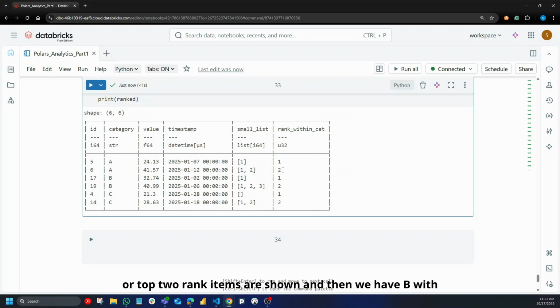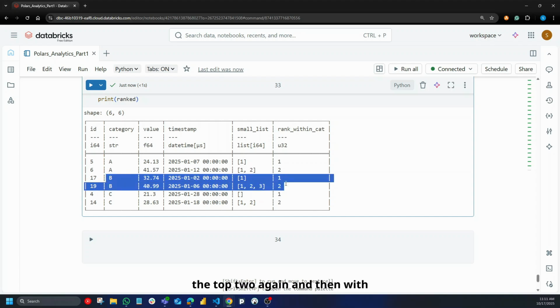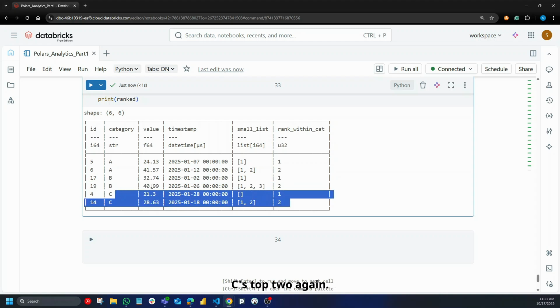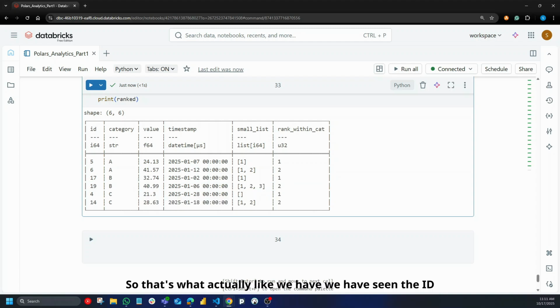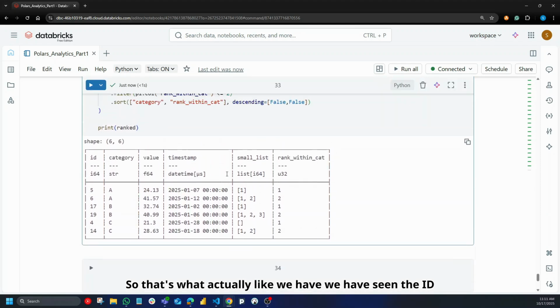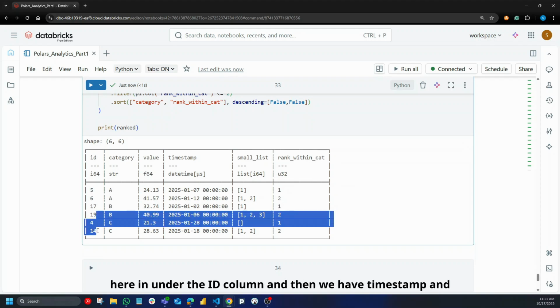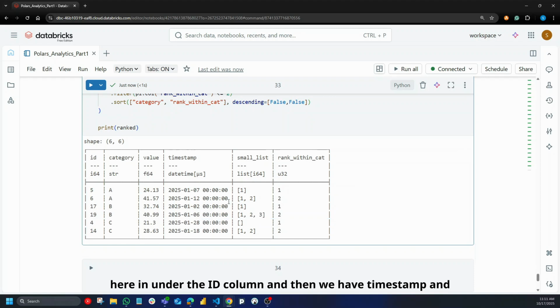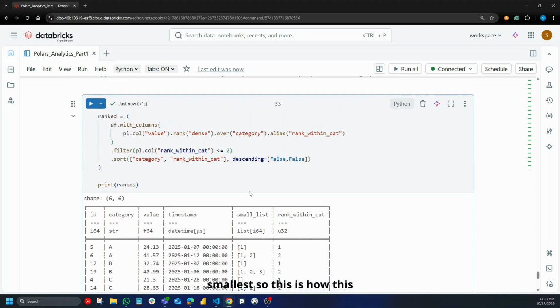The top 2 ranked items are shown for A, then B with its top 2 again, and then C's top 2 again. We have the ID number of each of these entries under the ID column, and then the timestamp and small list. So this is an example of how to use a top n calculation, or how to approach this type of question.